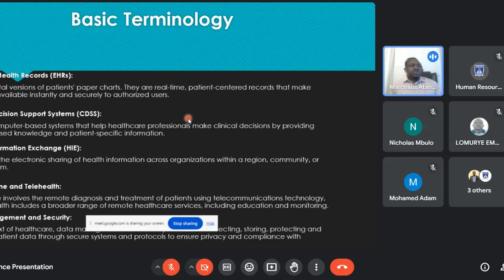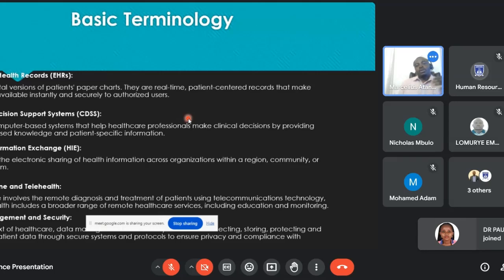So let's try to acquaint ourselves with some of the basic terminologies we're going to encounter in the paper in this presentation. There are quite a number of things, especially given that we are combining two big giants, public health and information. So we're going to be a bit selective, just randomly pick a few terms and try to explain them. But once you pick the article in full, you're going to get to more other terminologies.